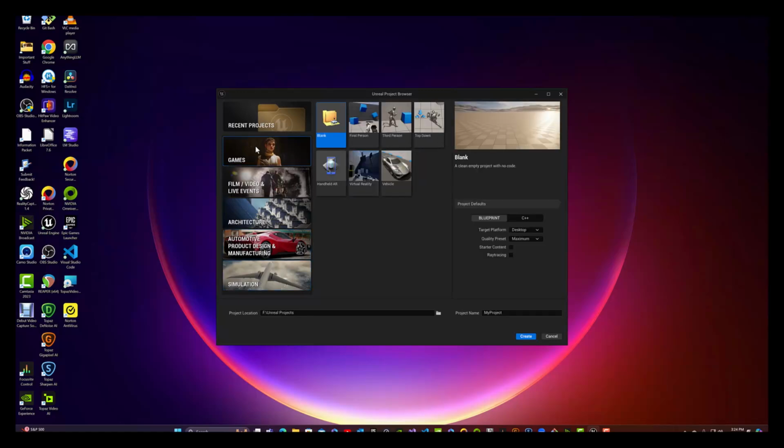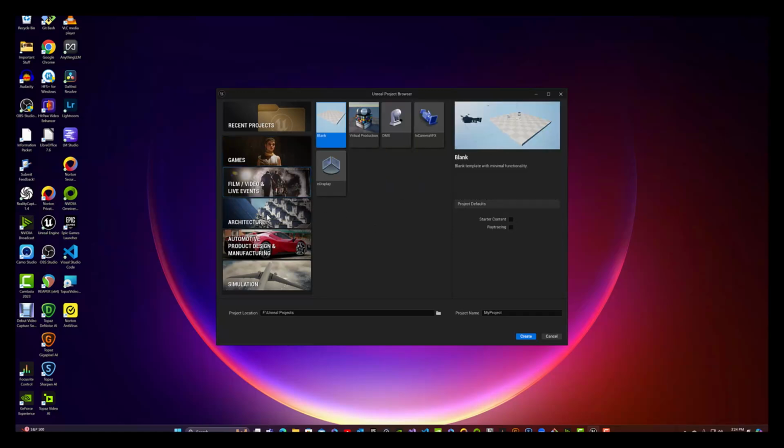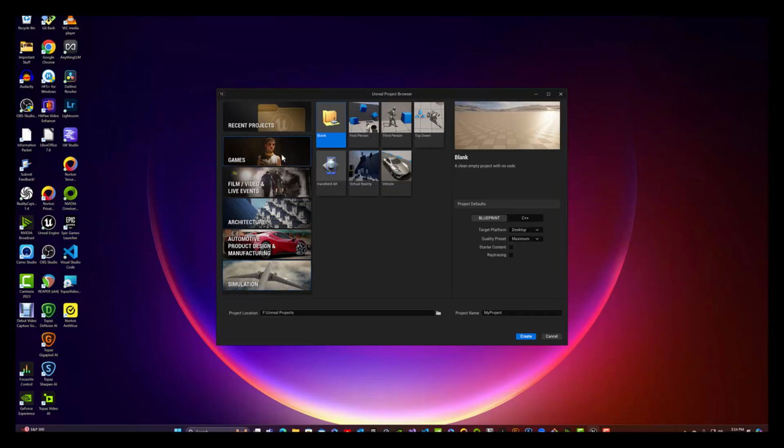Now, I should point out that if I start with a given template, I'm not necessarily locked in to using only the features available in that template. The fact of the matter is I could start with any template, quite frankly, and accomplish anything that could be done in any of the other templates if I know what I'm doing. However, it is very convenient to start with a template that is the most similar to the type of project that you want to work on.